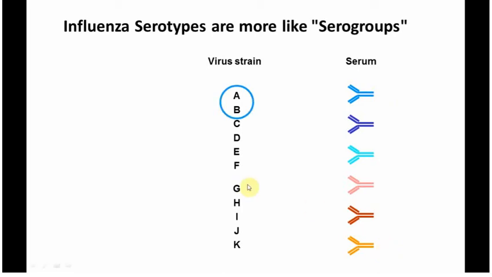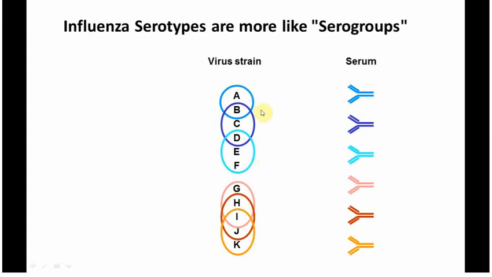So the first serum might neutralize viruses A and B. Second serum might neutralize viruses B, C, and D. And the third serum might neutralize viruses D, E, and F. And then these other sera down here will neutralize some of these G, H, I, J, and K viruses. So what you can see is that for the first 3 sera, these blue ones, there's some overlap in their neutralizing spectrum, but none of them can neutralize all the viruses from A to F. And none of these sera neutralize any of the viruses down in this G, H, I, J, K group.